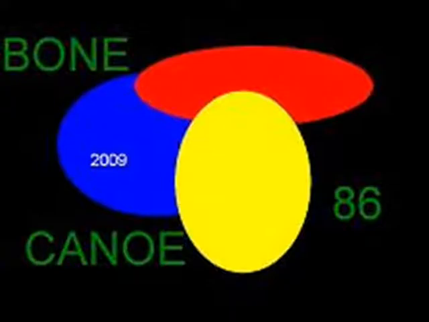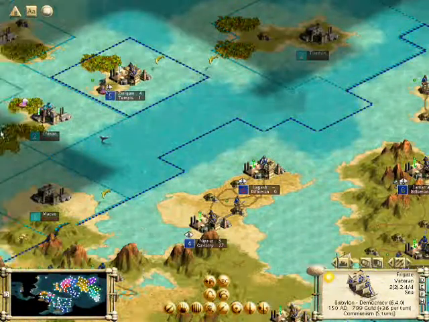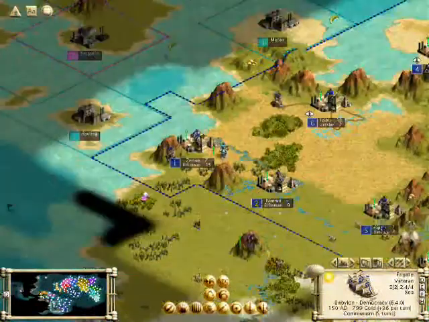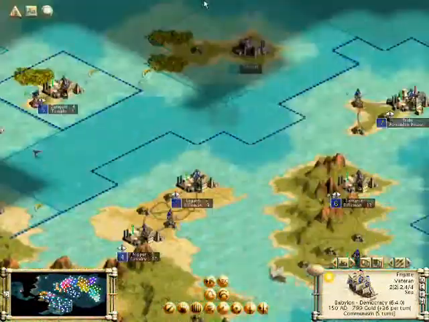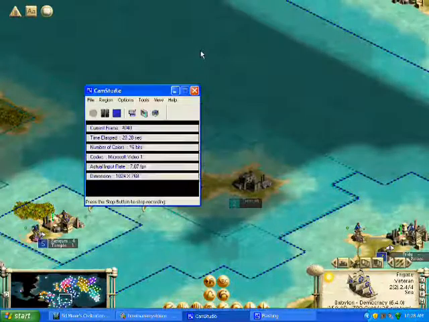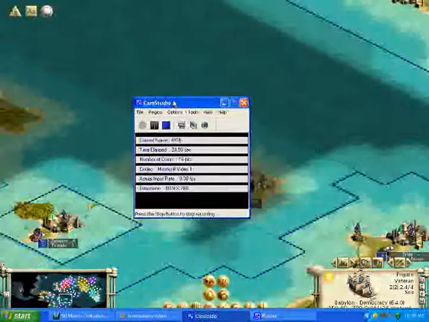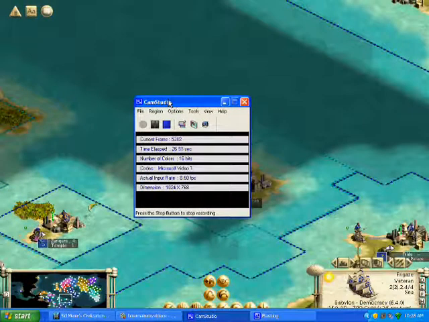The first thing you do is open up the game. I'm opening up Civilization 3 here, but it might as well be The Sims 2 or any other game for that matter. Next, I'm going to open up Cam Studio. I recommend Cam Studio over Hypercam 2 because it does not leave a watermark on your videos.